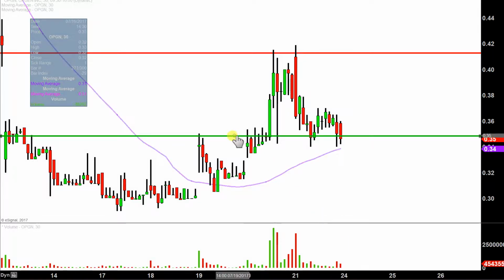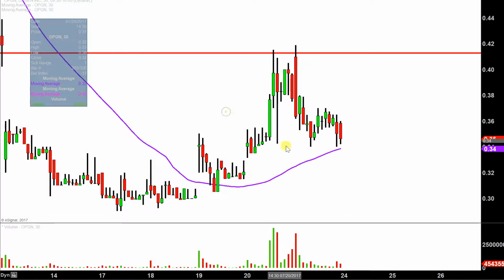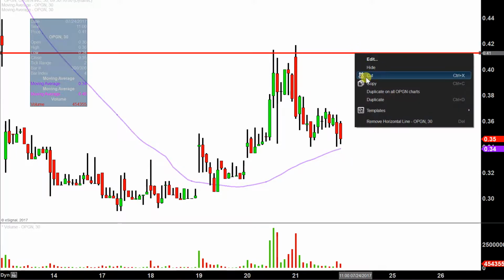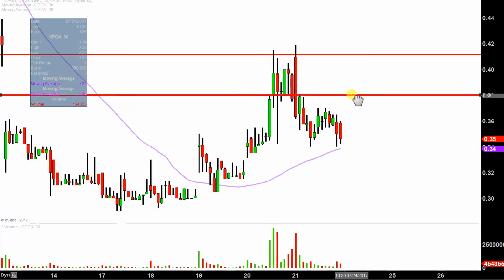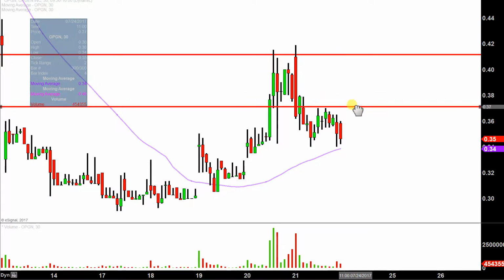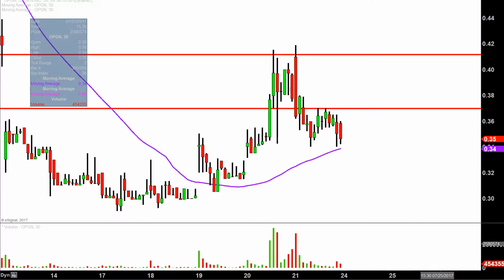Now, I am going to just get rid of that line right there because let's just keep this as simple as possible and use that purple line there as our level of support. As far as levels of resistance, yeah, you still have the area up there at the 41 cent mark. But a little bit nearer term now that we have more data, before you start worrying about doing battle with the 41 cent mark, first key level that the bulls are going to have to clear above is above 37 cents, which you can see is right where the price ultimately got rejected during the bounce today.